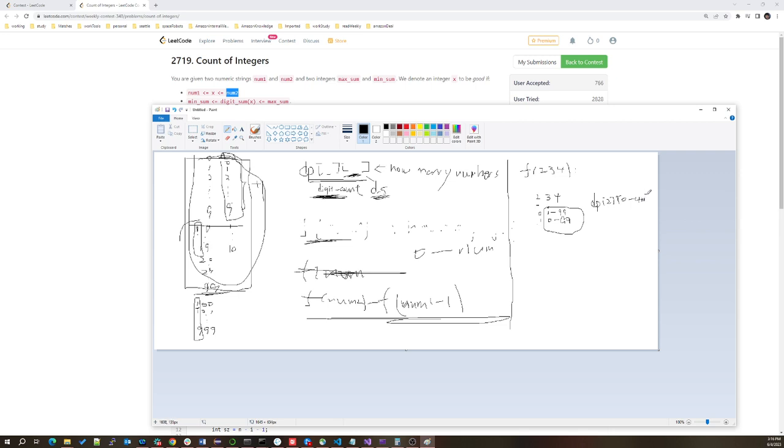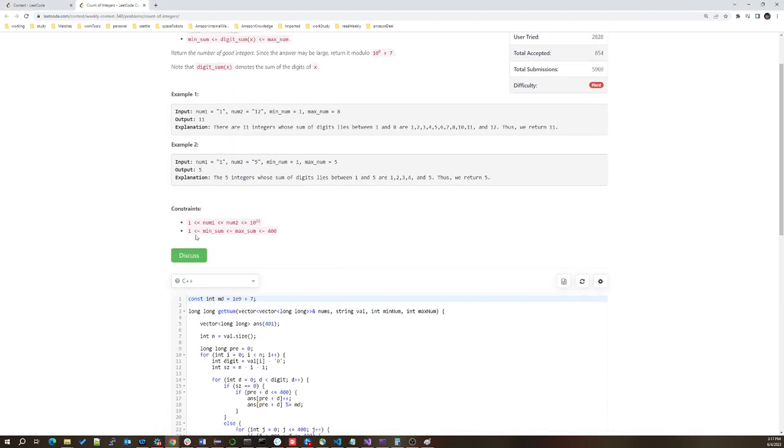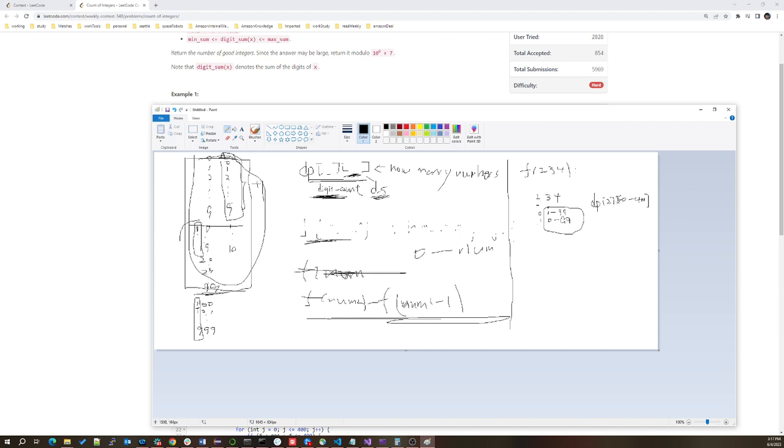This is because the min sum and the max sum are from 0 to 100, right? So that means we just need to consider the sums within this range. For each of these, we know how many numbers are in this range, right? So we just add this to another array. For example, we call it a result array. We need this array to be of size 400.